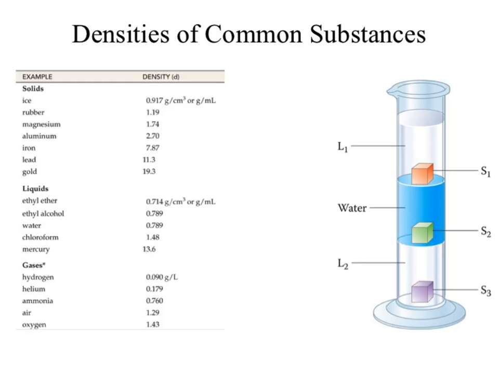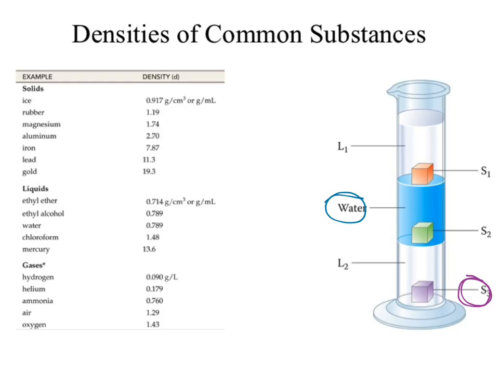Densities of common substances. Your textbook lists a bunch of things, but what I want you to do is be able to look at this image and pull some information out of it. What can you tell me about the density of solid object 3, so S3, in comparison to water? It's a little hanging off the slide there, but S3 is at the bottom, water's right here. The more dense the object, the further down it goes, or the further it sinks within our system. So S3 is more dense than water.